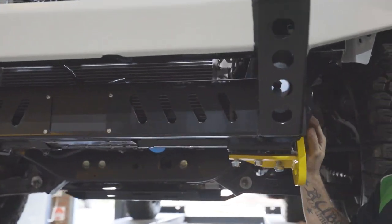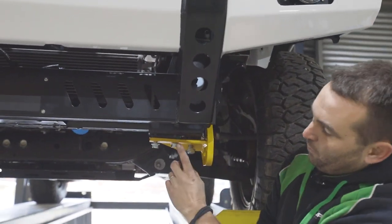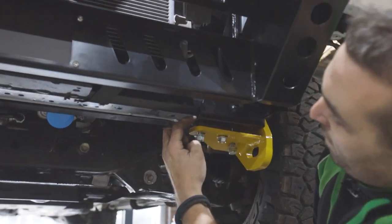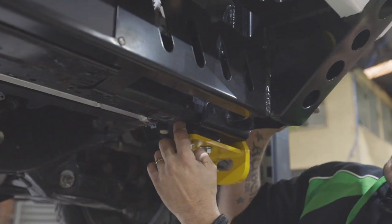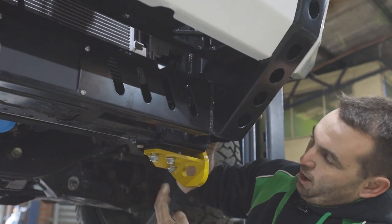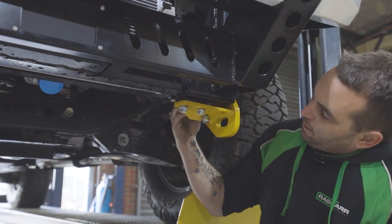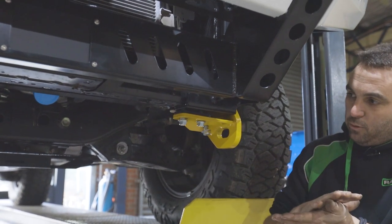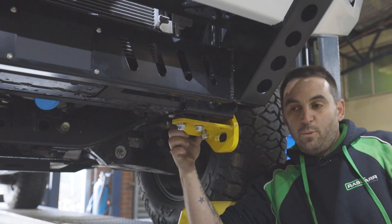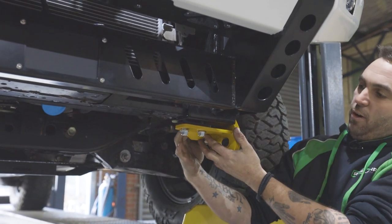As far as the recovery points, because these are actually an integrated mount to the bar, in the road safe kit, it'll come with your main bolt, which we put through earlier with the captive nut on the inside. And it comes with a few different shims. We run the 3mm shim in behind the bar, which will put the bar at the bottom of its slots, the 6mm shim there, and then the bolt through the whole lot. So bar and recovery point. It comes with a bolt at the back here that has this washer that's made to suit the original recovery point, so it'll bolt through the whole lot. Again, it has a washer that goes between the original recovery or tie point and through the road safe one.